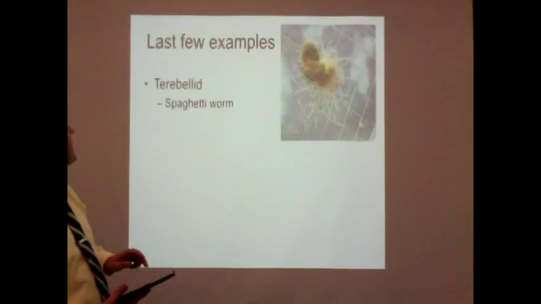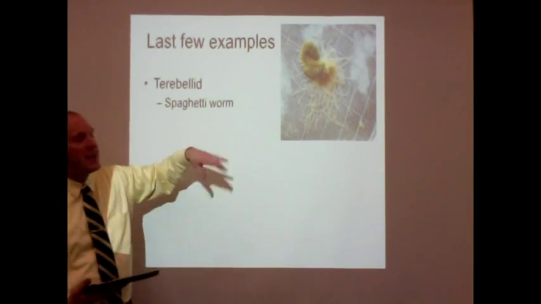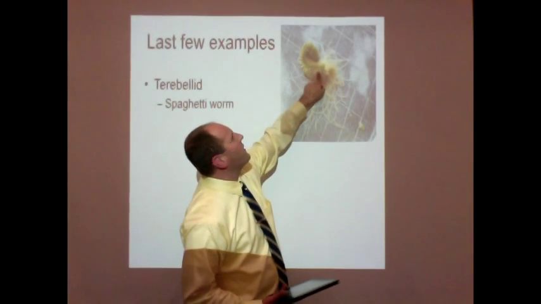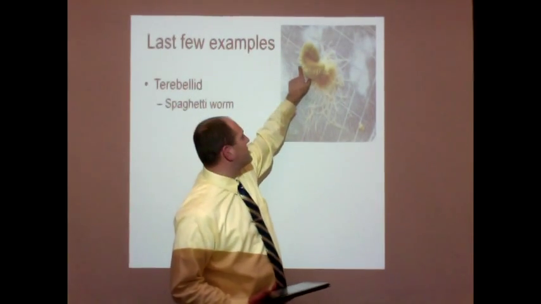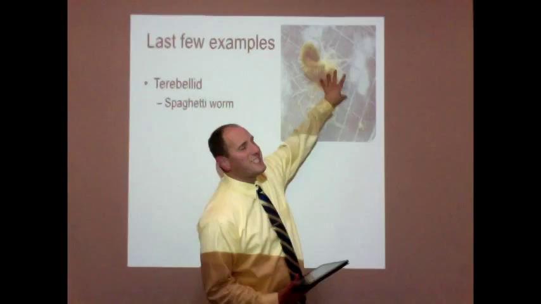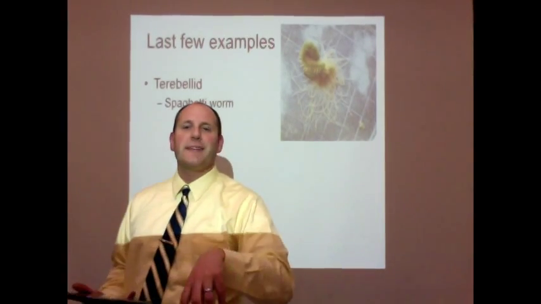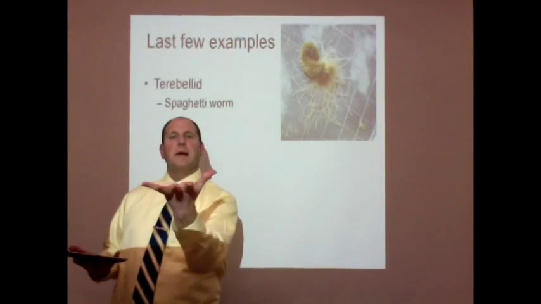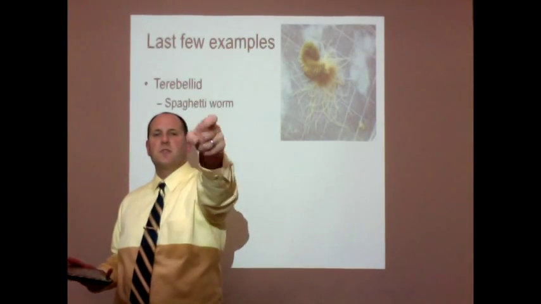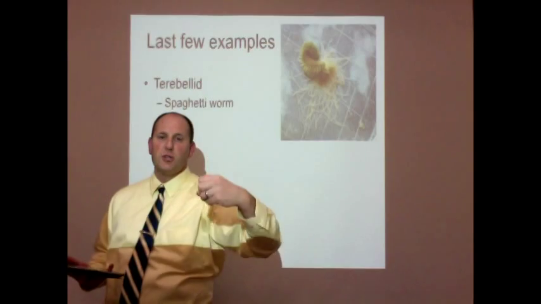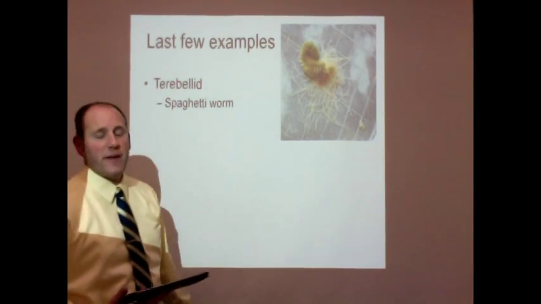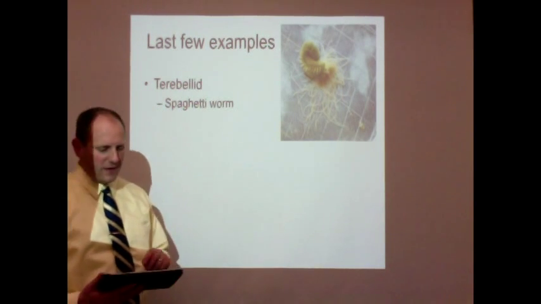Let's get going here. The last couple examples, the Terebellids. These are spaghetti worms. That's this guy right over here. A green body. The little tan areas here, those are the parapodia, and they've got all these tentacles. It really looks like this little pile of spaghetti as the body's buried into the ground. This pile of spaghetti is sitting on top of it until you start seeing one of them move as they're searching for food that has fallen down. So this is an example of these Terebellids as a deposit feeder.